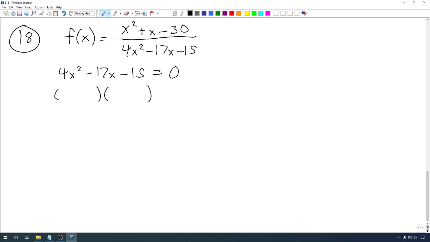Same thing, the last one here and the last one here have to multiply to give us a negative 15. That's probably going to be like a positive 3 and a negative 5, or a negative 3 and a positive 5. But it could also be negative 15 and 1, or 15 and negative 1. We kind of have to play around with all the different possibilities to see what gives us a negative 17 for our middle term. It turns out, after some playing around with it, I got a factor of 4x plus 3 and an x minus 5. Because then the 4x times a negative 5 gives me a negative 20, but then I add 3 to that. Negative 20 plus 3 gives me a negative 17.